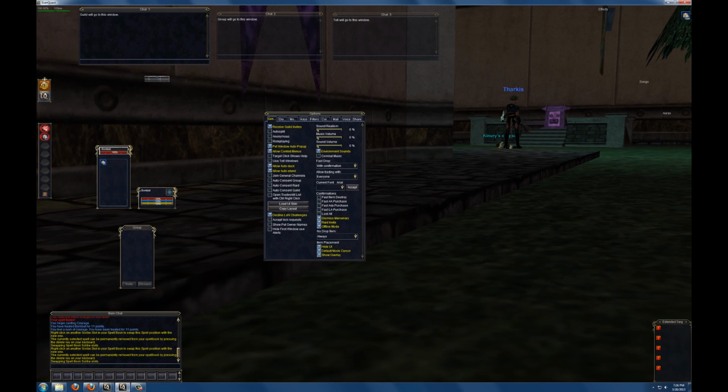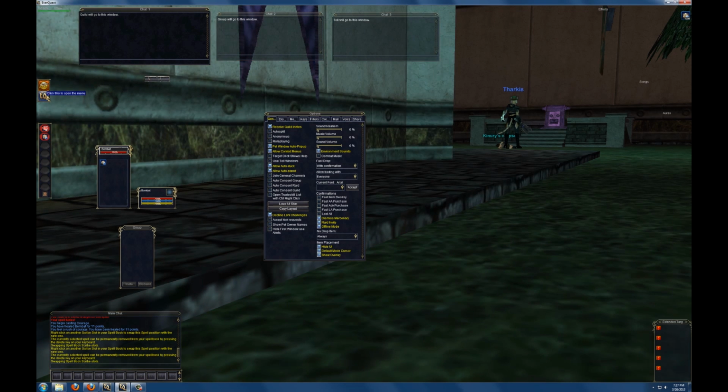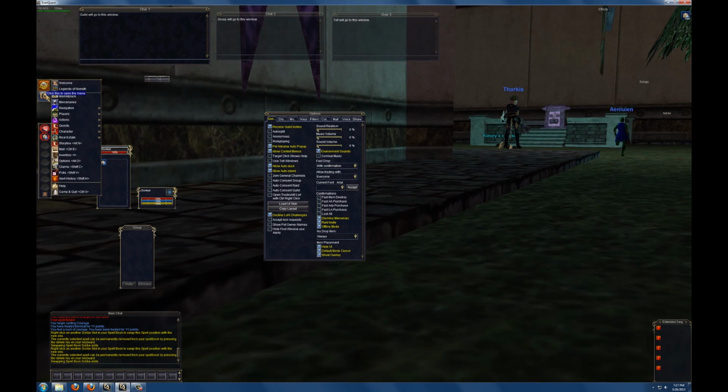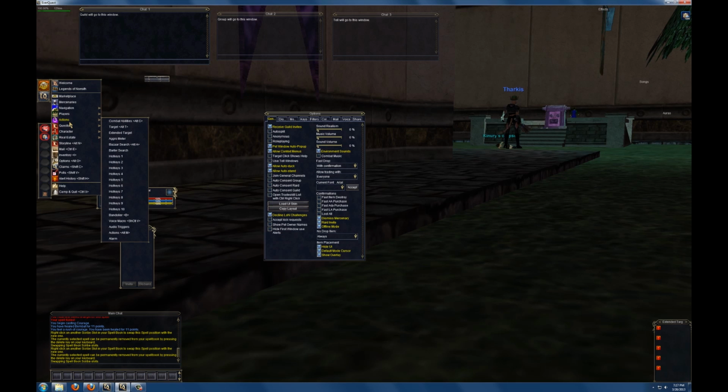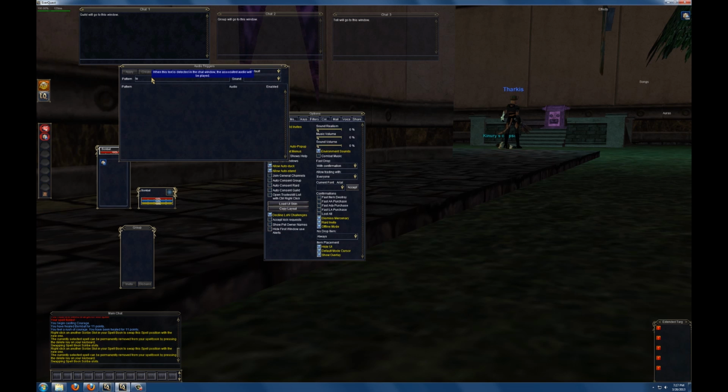These buttons you can't really get rid of. Station Cache and EverQuest. One thing that I will do is click on EverQuest and go to Actions, Audio Triggers. I'm going to create a new pattern. It says Tells You. So anytime that any of my chat windows show tells you, it's going to play a sound. I'm going to try that one. That way when I'm not looking at my window, I can hear when someone is trying to contact me in the game. It's kind of handy. So that's good. I'm going to apply it.